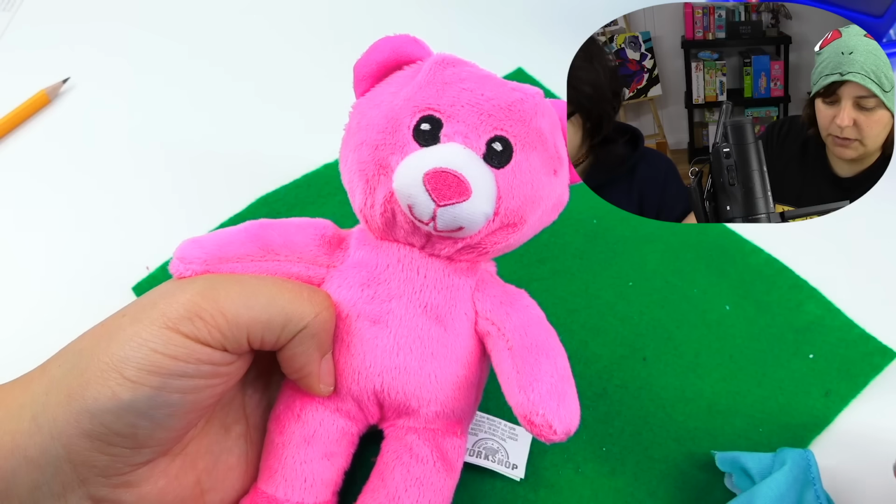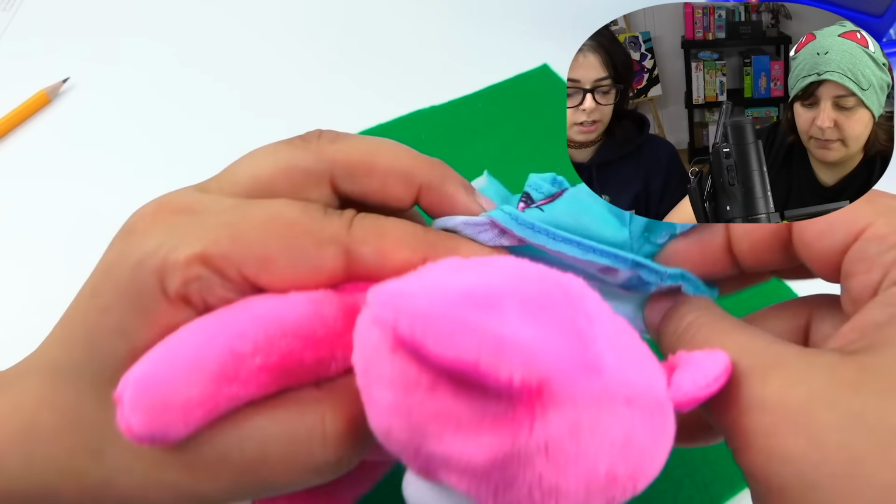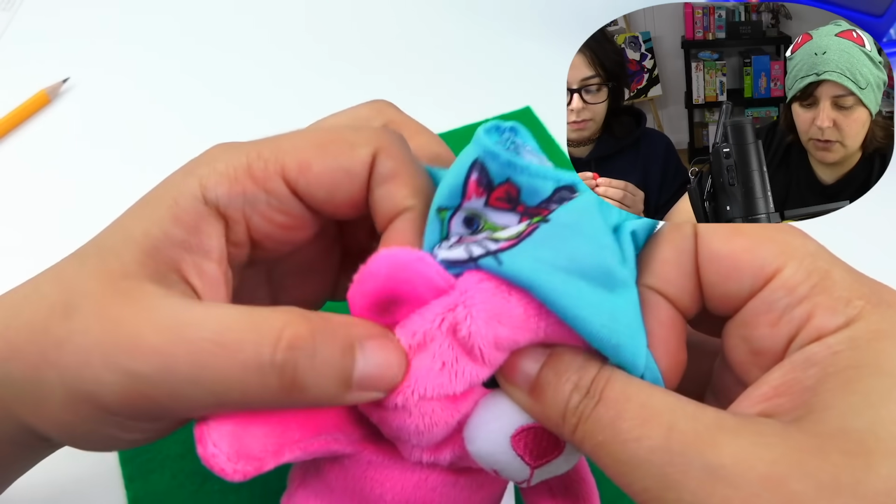Did you already zip yours? No, I didn't zip mine just because, right, so you know, what if... put like a secret in them? No, what if I want to give this away to a kid? They could restuff it. So I'll just take this here. You don't want to put a heart in it? No. So you don't want your bear to be alive? No, let me go grab some salt.